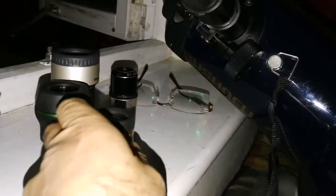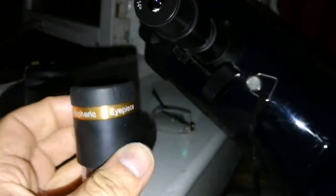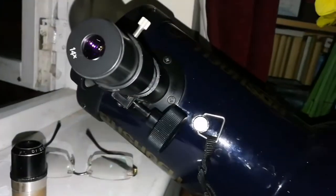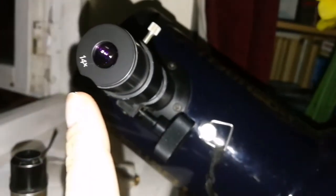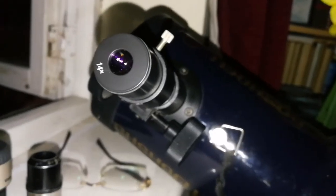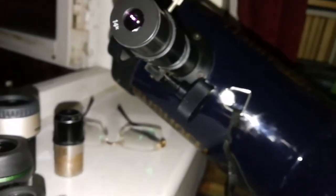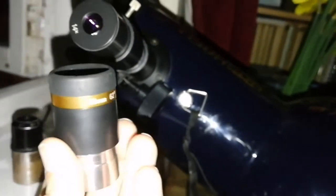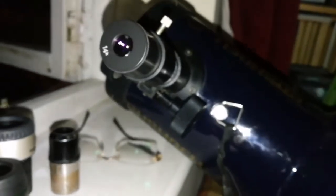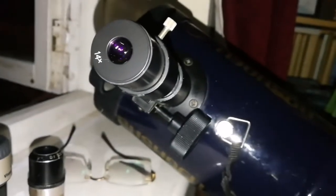Yeah, I've now compared it with the aspheric 23mm. It seems they are not very far apart in the size of the field, so I suppose that this is also around 23mm, most probably. But it is a fast telescope I'm using here, f4 or something like that. The aspheric shows a lot of field curvature. The field curvature in this one is much better.